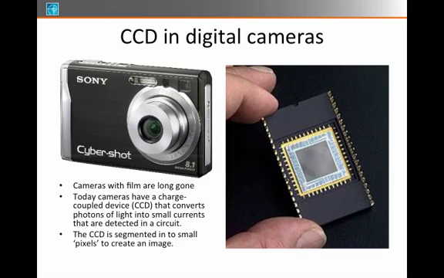And each CCD is generally divided into small pixels. So this small silicon wafer is divided into a grid of small pixels, often millions of pixels at a time. Each pixel operates via the photoelectric effect, where a photon comes in and hits it and creates a small charge released.